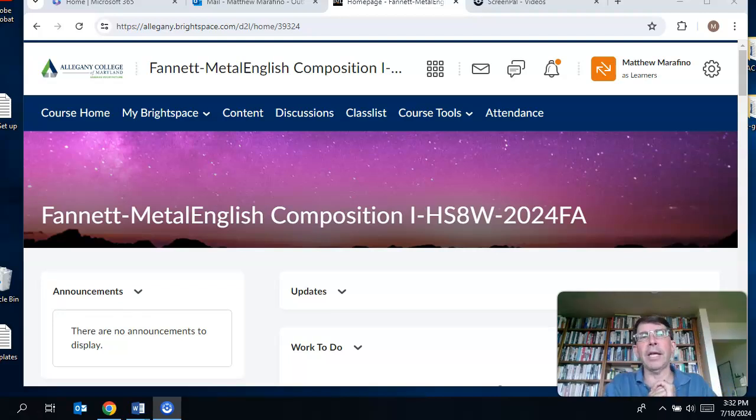For this particular class, there are two types of items that you can use Packback for. One is the discussion boards. There's weekly discussion boards, so there's a bunch of those. That's one area you have to use. Another area that you may choose to use is on your rough drafts for your essay. So let's take them in that order.